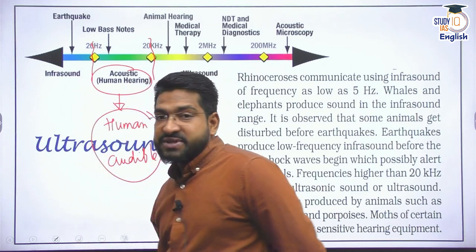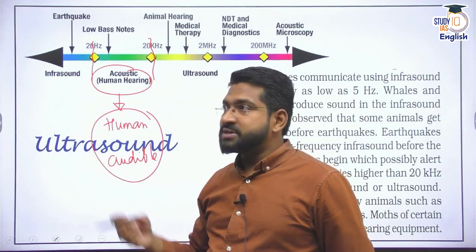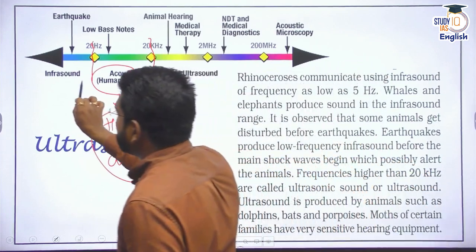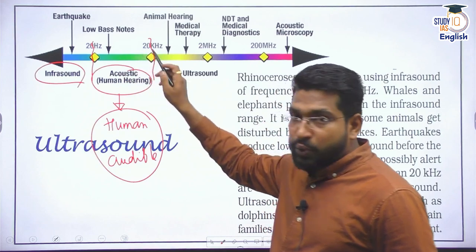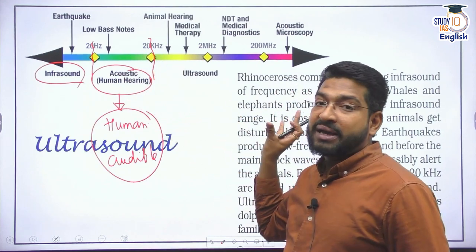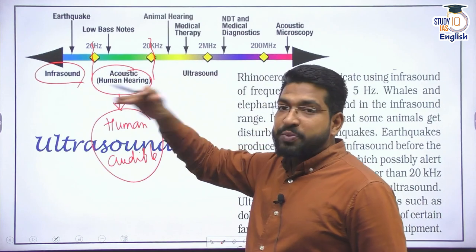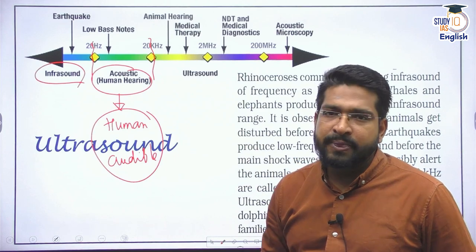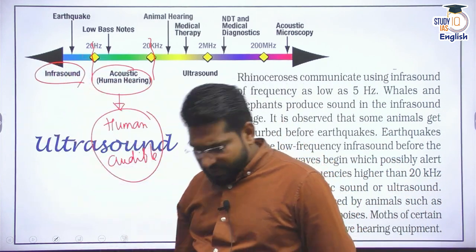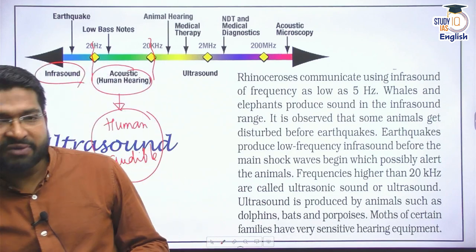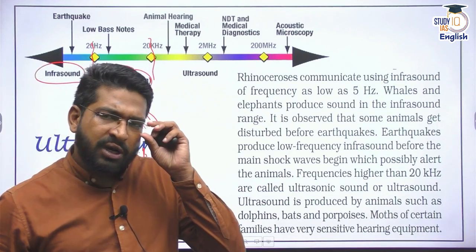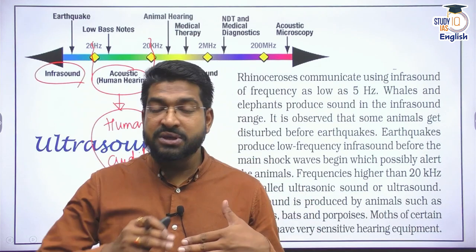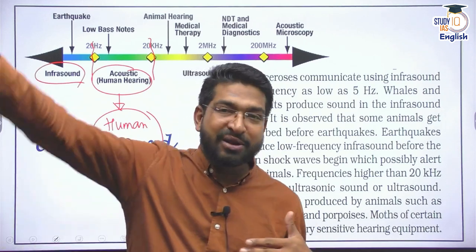But any frequency which is lower than 20 hertz, say 19 hertz, 15 hertz, 10 hertz, 5 hertz, is called infrasound. Above the acoustic range which we can hear, the higher frequency is ultrasound. Infrasound means very, very low frequency sound waves. These infrasounds are normally the earthquake waves. You do know from your geography knowledge, right? P wave, S wave, etc. Those are all very low frequency waves. Those are infrasound waves. Low frequency means very high wavelength. That means they can travel a long distance.